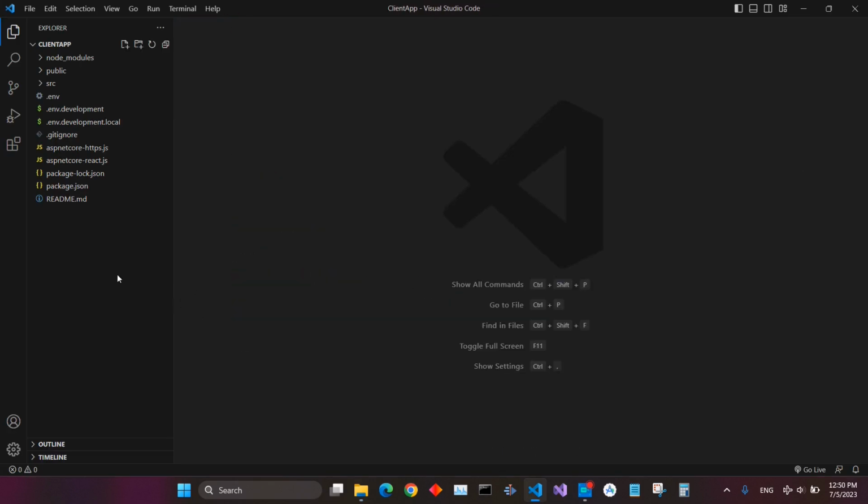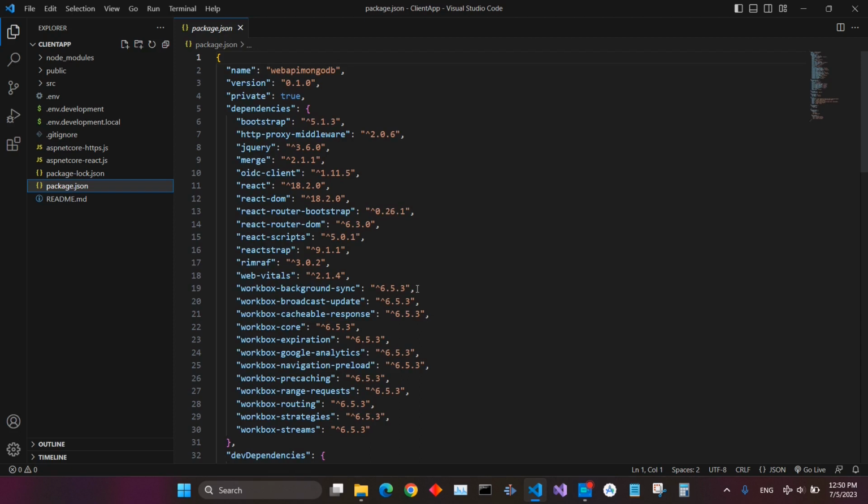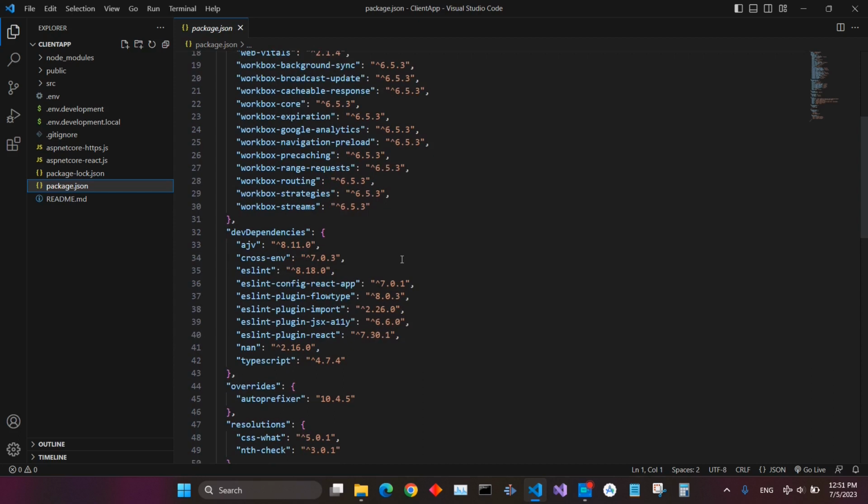In ASP.NET, React comes with a lot of dependencies that normally we do not need. So I remove a lot of them. I remove all the stuff with workboxes and also Bootstrap and jQuery that are not necessary, and ESLint, TypeScript, but I will remove that.